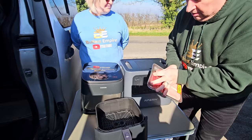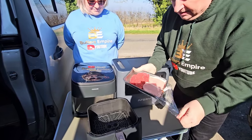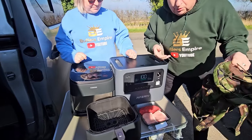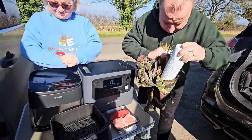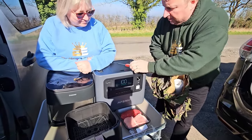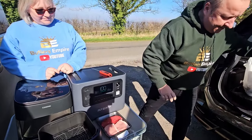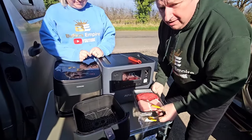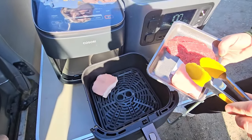So, out with our pre-packaged meat. All we also need is just a little bag, look, to carry some stuff like some paper in. We've got our little cutlery in there. We've got our little temperature probe as well, which is handy. And we've also got a lovely little set of pinchers there. And what we'll do, we'll just pick them up and just lay them into the air fryer.